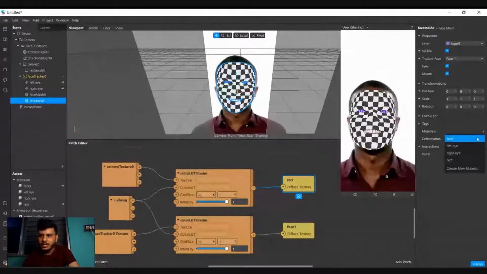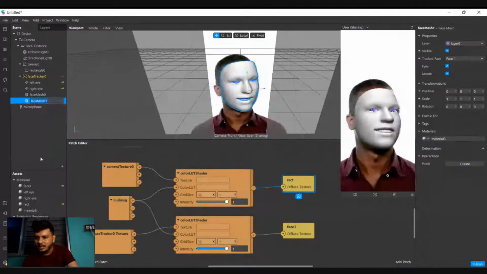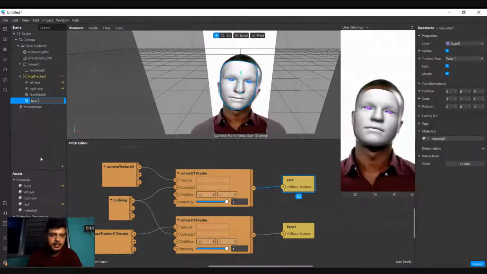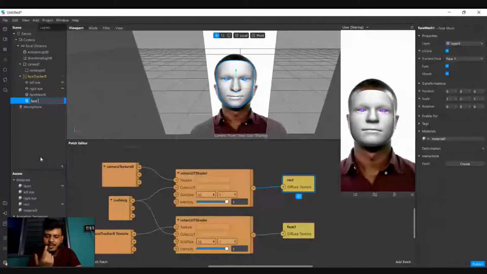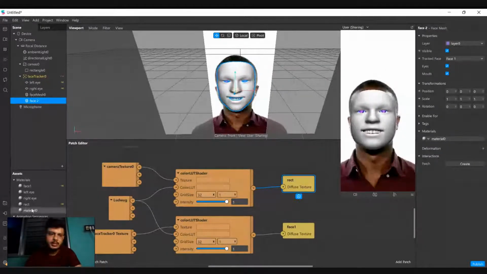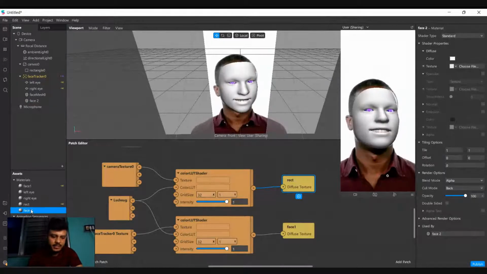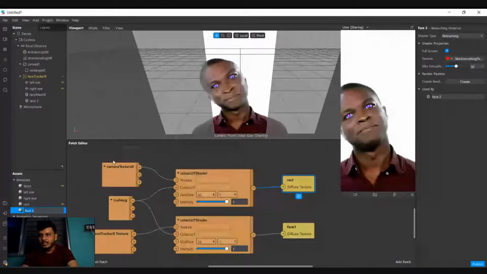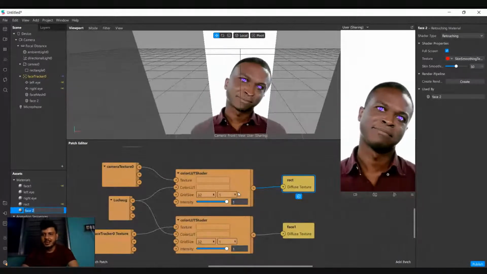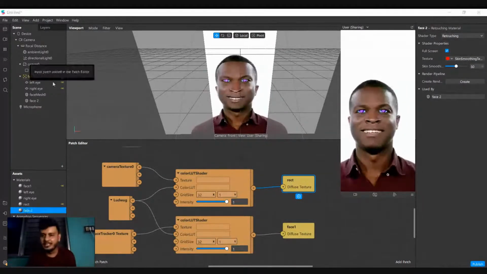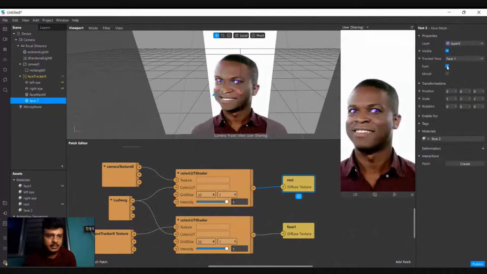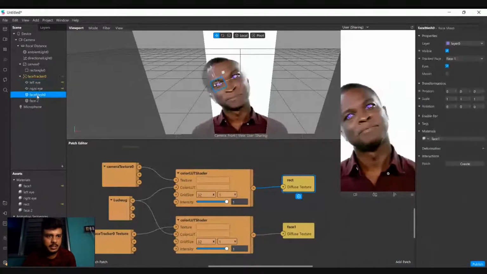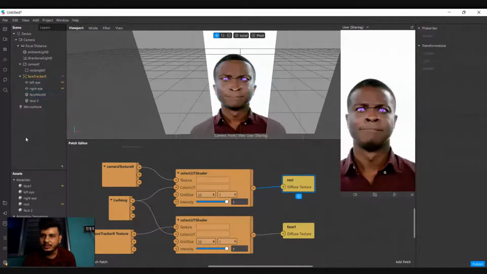Go to the material, create another material for this face, and we would like to name it face. Let's say, what would I name? Two. Okay, that will be good. And name it face two. And now we'll do the retouching. Now, as you can see here, the retouching is also working, and all the things. If we click on this, the retouching is working. The face thing is also working, and the eyes are also working.